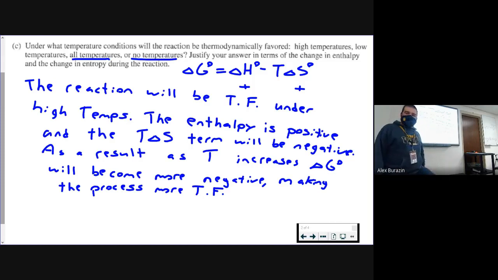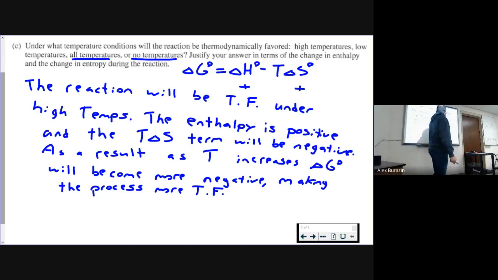Do you have to specifically state changing enthalpy, or can you just use the symbol? They'd probably be fine with it. I mean, don't get crazy shorthand. I went way too much shorthand right here. On the real test, I would write that out. But I think you're fine doing that.